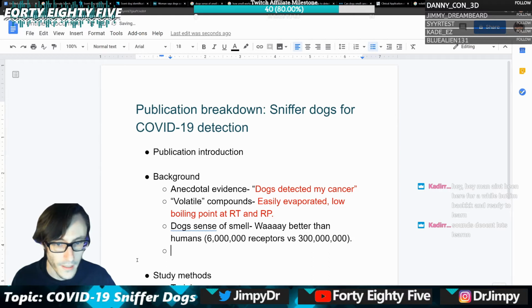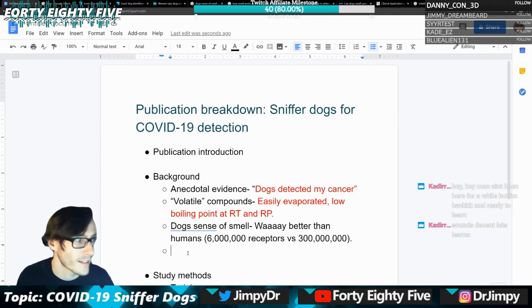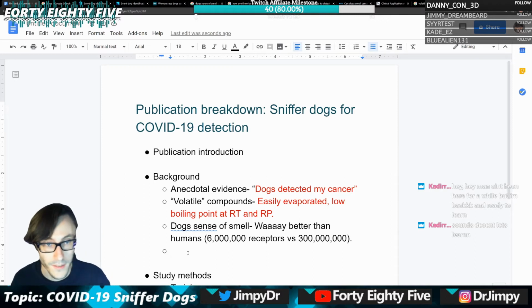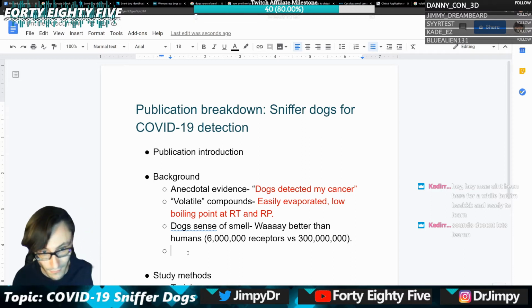So something about the volatile compounds is you're always giving these off, right? So you have like a signature, if you can imagine it like a signature, where effectively it's your smell, it's your scent. It's probably the reason why dogs can tell their owners from a stranger just using their nose. You're giving off all of these compounds, and they're just basically going right up the nose of a dog, and then the dog's saying, "Oh, that's my owner," or whatever.